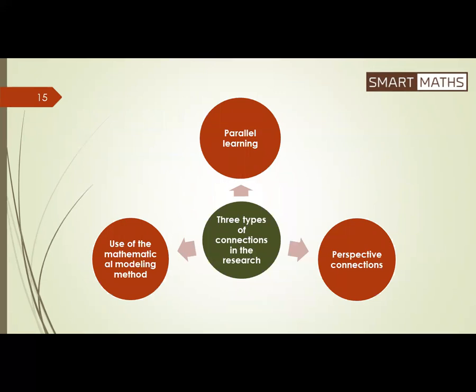In order to implement the proposed system of problems in teaching mathematics, it is recommended to classify the implementation of interdisciplinary relationships over time. As a result of this classification, the authors of the article propose to establish 3 types of connections: parallel learning, perspective connections, application of the method of mathematical modeling. Regarding the organization of interdisciplinary links in order to motivate them to learn mathematics, it is recommended to give students the opportunity to solve the selected system of problems in order to increase their understanding of the topic and develop their ability to model different situations, which in turn will increase their motivation to study disciplines.